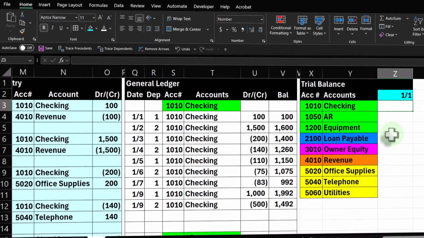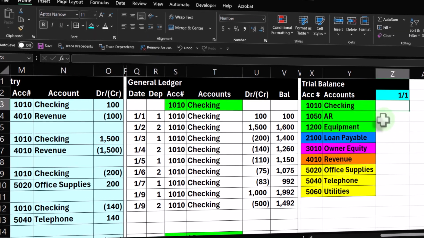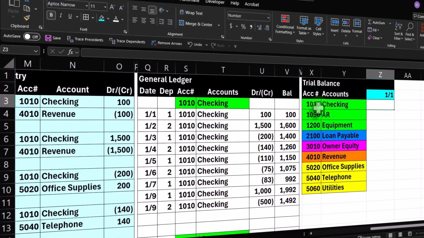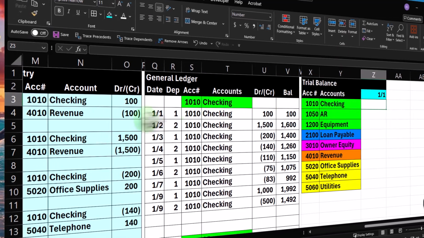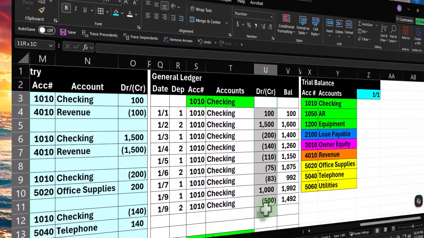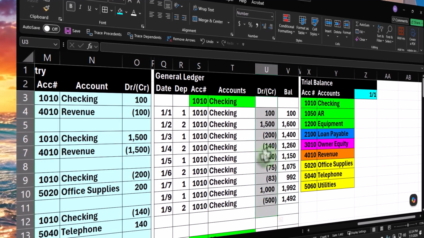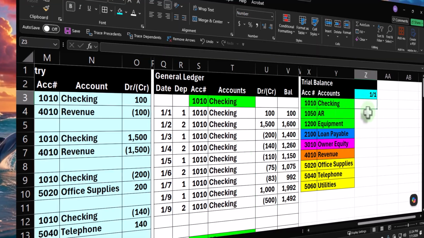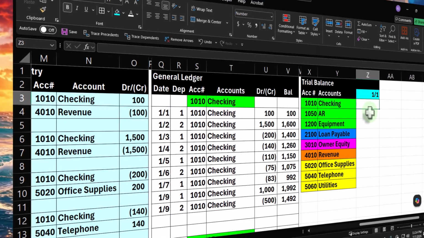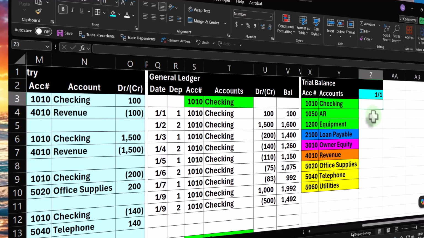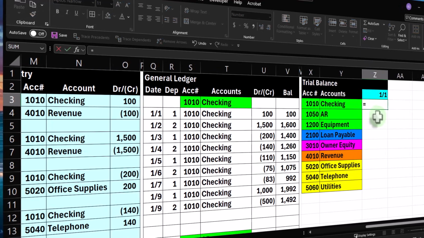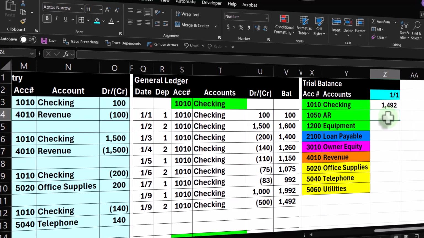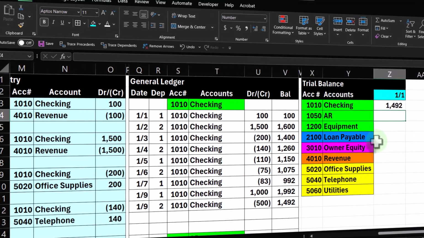I don't know. Anyway, so now there's a couple ways we can think about this formula, because note that what I want to do is pull in all of the numbers here that combine together within the date range that we're looking at to give me the total. Now you could think about it this way, like I want to pull in just the ending number like that. That would be one way that you could build it. And I'll just pull in the running balance.